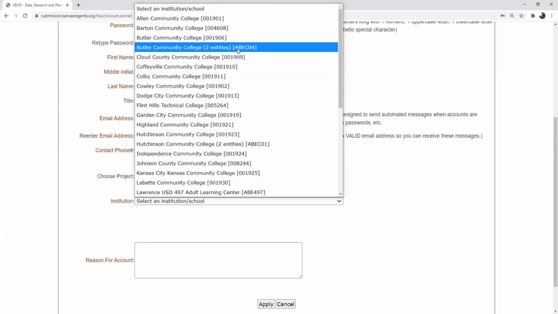So if anyone ever has any questions about which one do you pick, it's pretty much always going to be the one with the multiple entities, but you can always ask us which one you should choose, and we're more than happy to provide that for you.